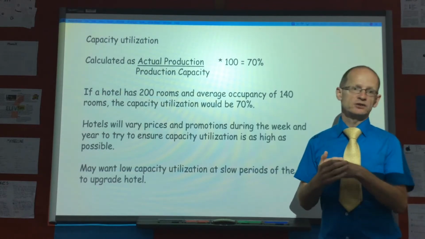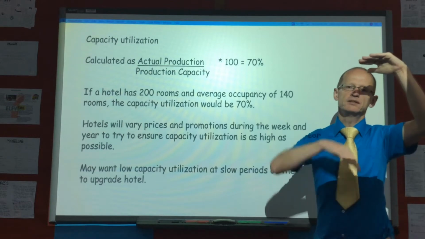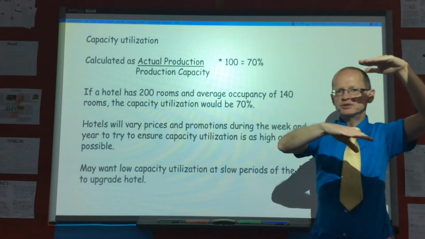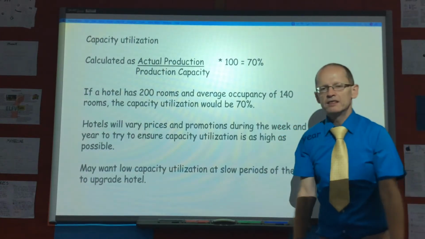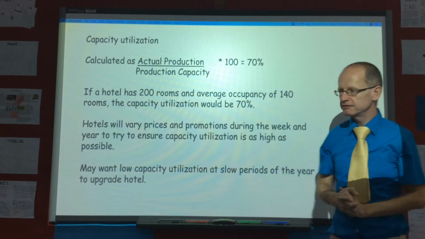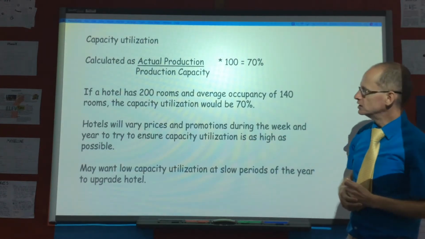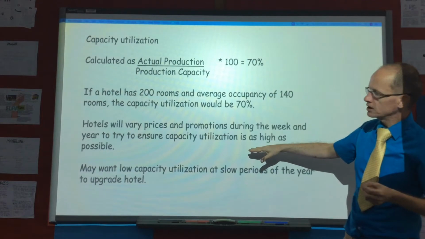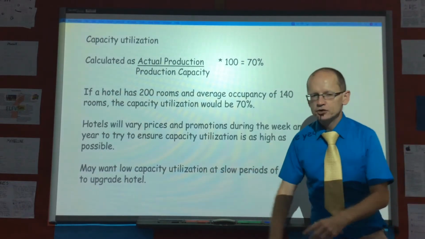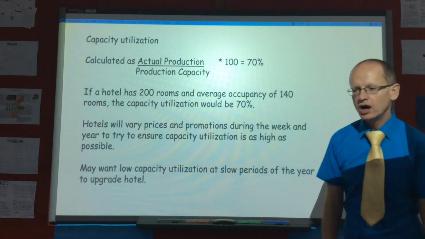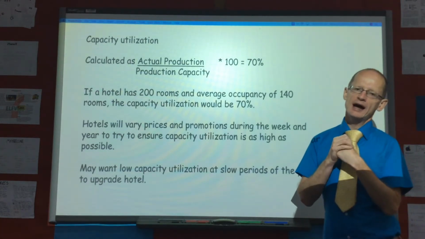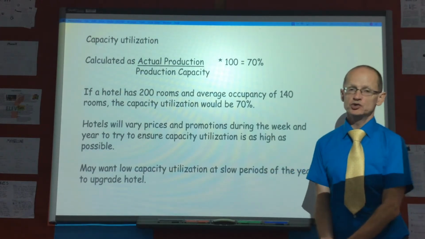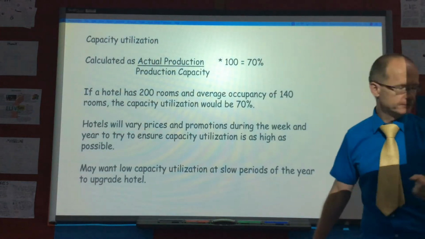If you're a tourist destination, in high season they have very high prices, but maybe say 70% occupancy levels. Maybe in the out of peak season, they have to reduce the prices by 2/3, but they still have 70% occupancy levels. So companies will vary what they do to make sure they have relatively high occupancy levels or capacity utilization. If you're a hotel, during the non-peak periods, that's when you're going to redevelop it and improve how the hotel looks. You're not going to do that during the peak season. That's when most of the profits are made.